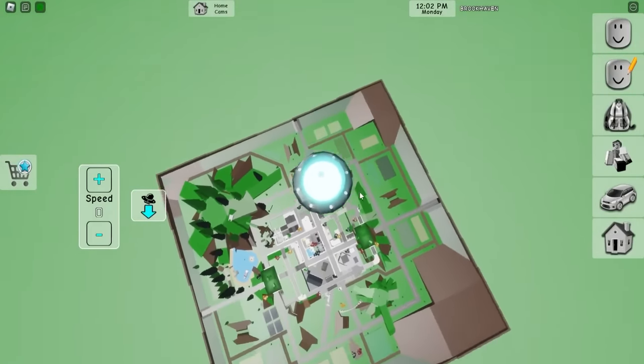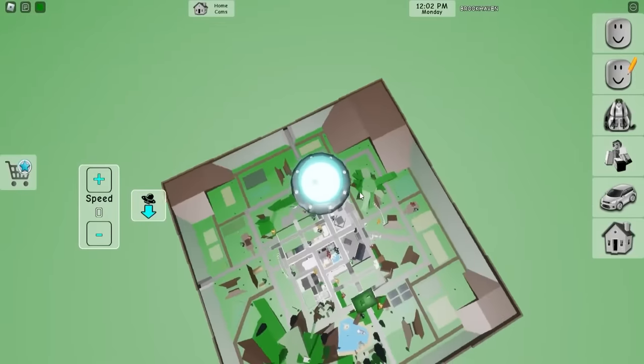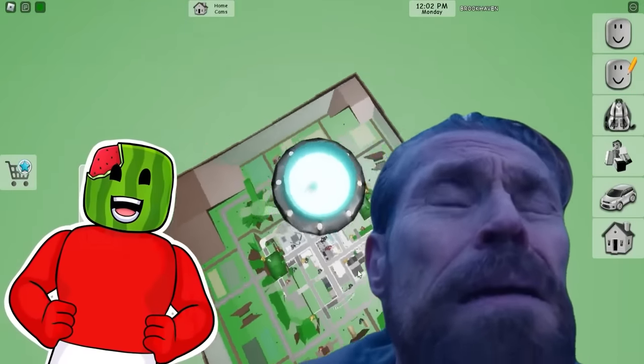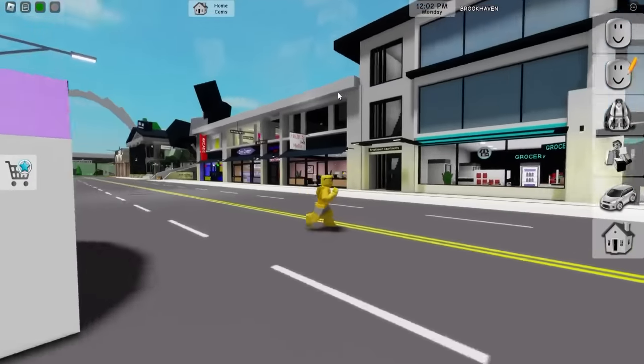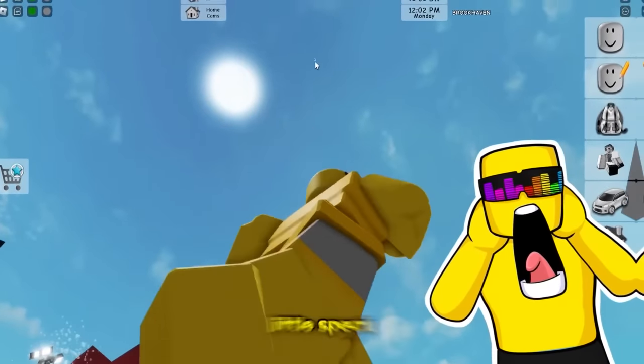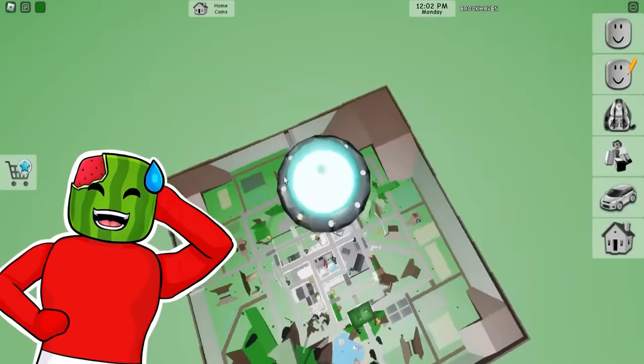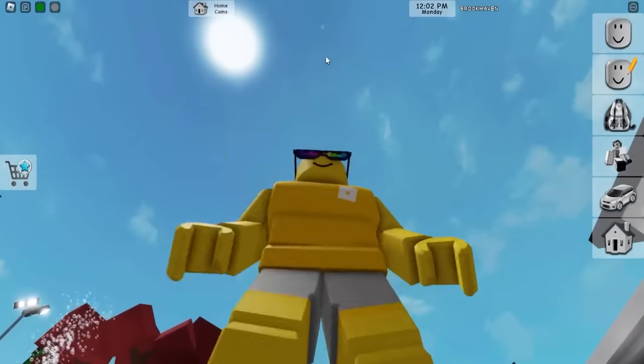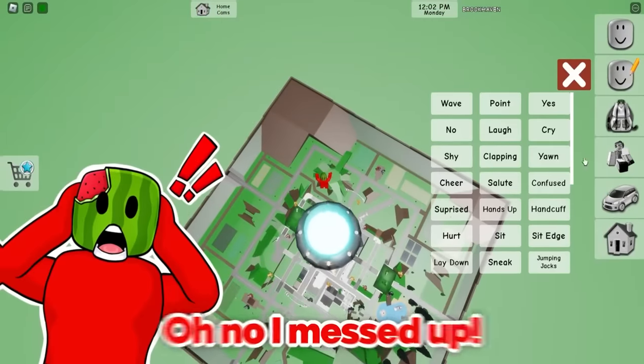Hey, Sonny, bro, look up. What do you mean, look up? Do you see anything up there? I'm looking up, bro. There's nothing on any of these rooftops. No, look all the way up, Sonny. What do you mean, bruh? Dude, I see that little speck. You're in a UFO? Let's go, bro. You only got 10 seconds left. That's impossible. There's no way I can get up there in 10 seconds. Oh no, I messed up.